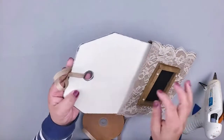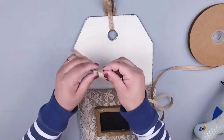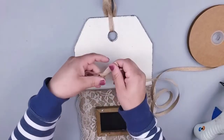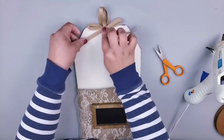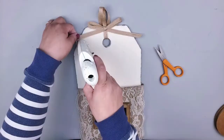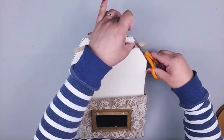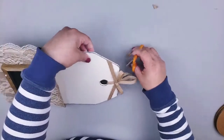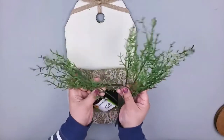Next, I'm going to flip it over and make a simple bow and place it right on top, just like so. And I also add a little dot of hot glue on the tails just to keep it in place and cut the excess. And look how cute. And on the tag, you can write anything you want.